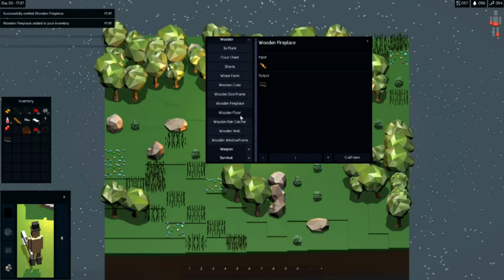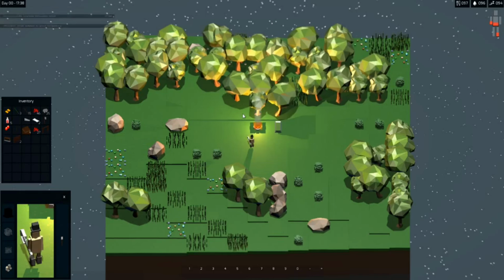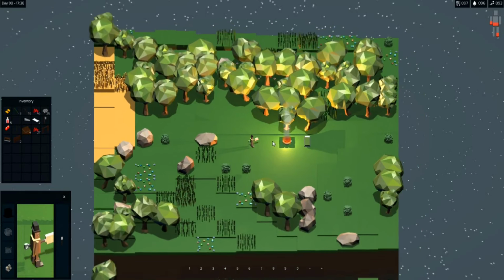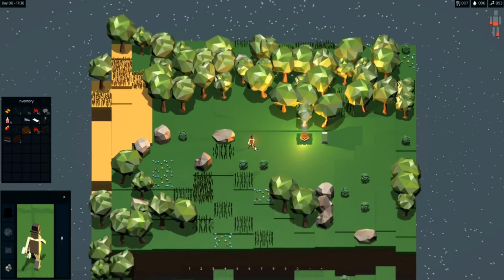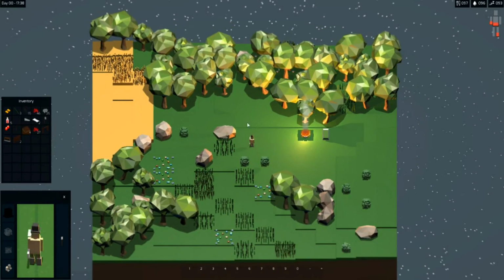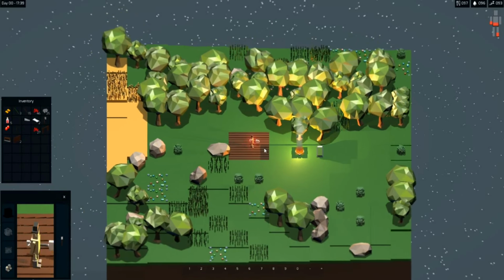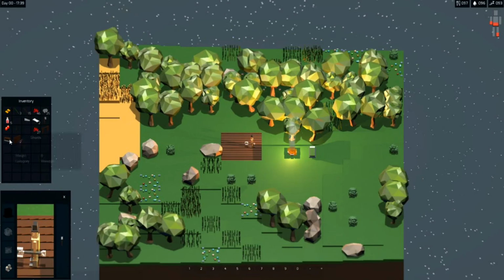1 and rain catcher. Cool. And walls. Derp. So I only have 2 walls. Alright. So we'll back ourselves up here and use. There we go. Bam! Got ourselves a semi-house going on.